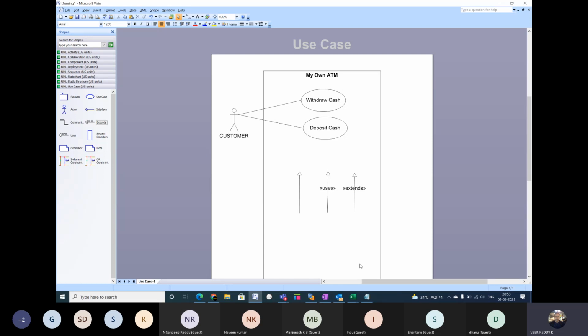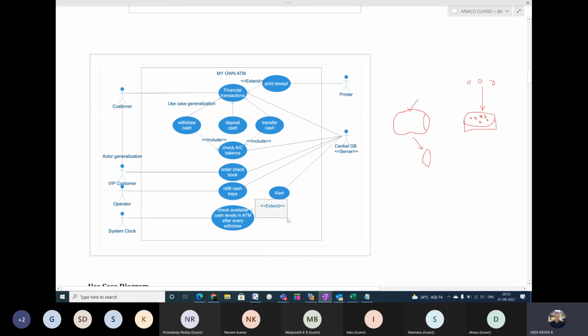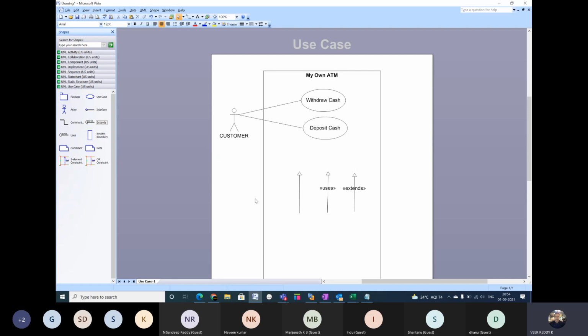If you know how to use these symbols, you can draw any use case diagram easily, sir. So in our syllabus, whatever we discussed is something like this. Include, we put with a dotted line and we write include. Whereas in MS Visio, instead of this, you use uses. That's it. Extend, I have shown it here in the symbol. Same thing, a solid line, but we write extend. That is the only difference. In MS Visio, it doesn't support dotted lines. It will support like this. That's it. With this, you can draw anything.